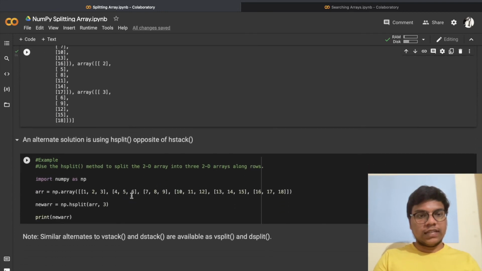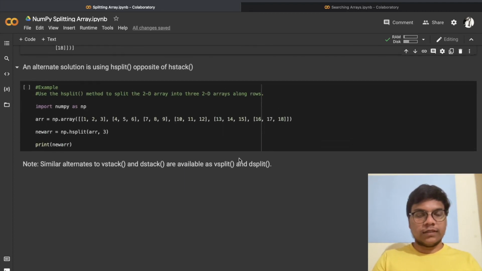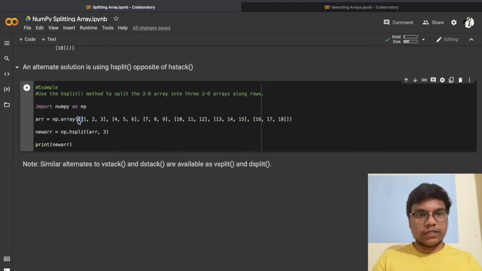An alternative solution is using hsplit, the opposite of hstack. So here you can see import numpy as np. Here we have a two-dimensional array, and we are splitting it into 3.